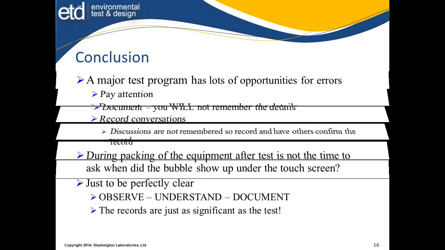Sometimes the test log is part of the record, and it should be clean enough and readable enough that we can scan pages if it's handwritten, or electronically print the log, so we keep that in the file. It can be a great appendix to a report to show these are the events, and it can also point to things that may not be understood in the report, may not be called for, but do happen.